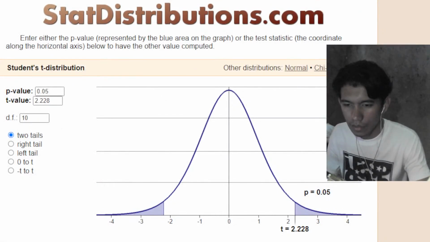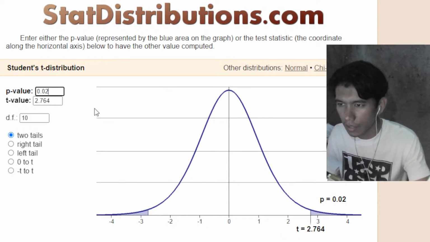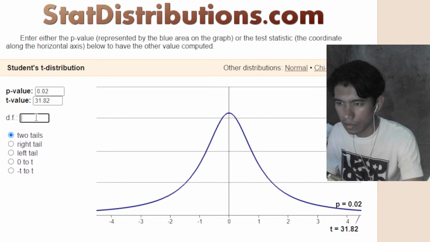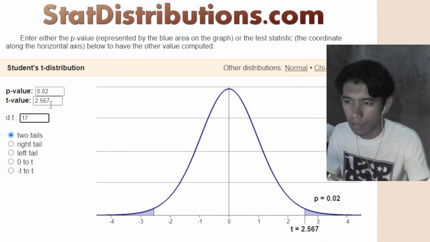Then let's go back to our software and type in 0.02 here, and let's say the degree of freedom is 17, and we will use two tails. You will see that for a p-value of 0.02 and degree of freedom of 17 for a two-tailed test, we get a t-value of 2.567. So take note of these values, and we're going to locate this in our t-table.